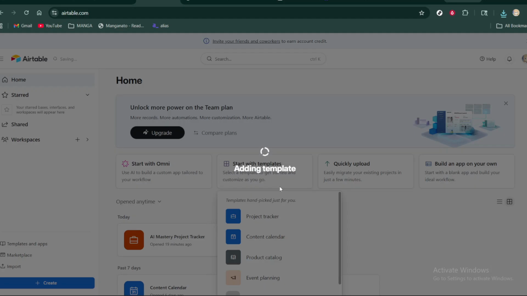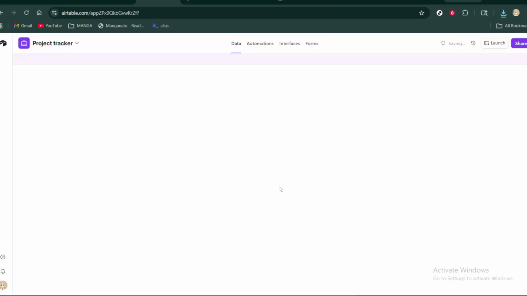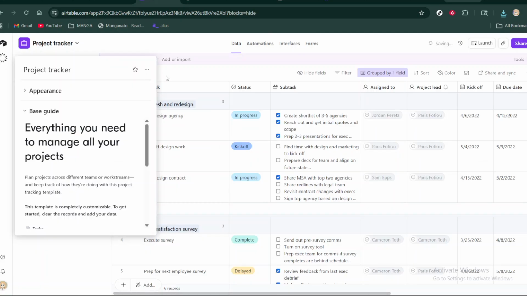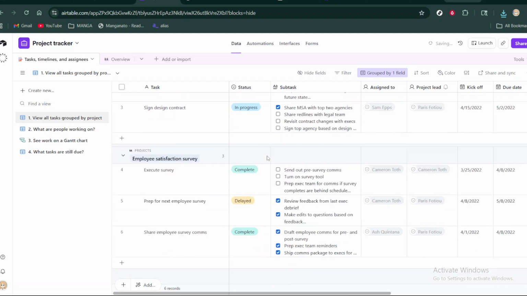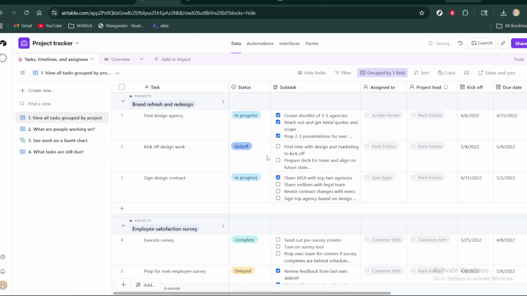Next, add the fields your team needs to track. Common fields include task name, status, priority, due date, and owner. Use a single select field for status with options like to do, in progress, and done, so updates are consistent. Priority can be another single select field, and due date should use a date field so it appears properly on calendars. If you want clarity at a glance, consider color-coding your status or priority options for quicker scanning.